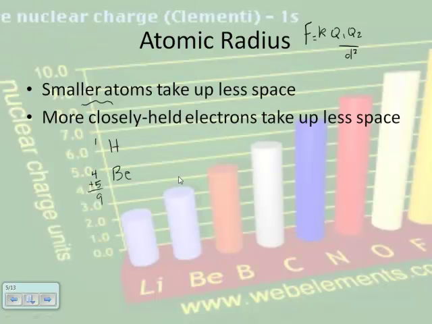So if we compared the same energy level, let's compare lithium, beryllium, boron, and carbon. They're all in the same row going across. Why did I write them going down? That's confusing. Okay, lithium, beryllium, boron, then carbon, nitrogen, oxygen, and fluorine.